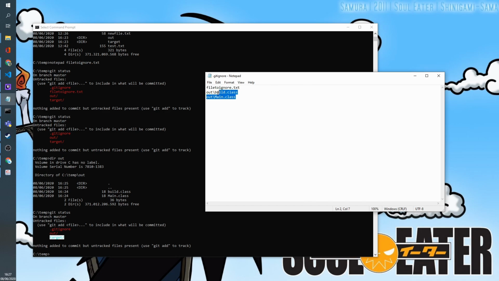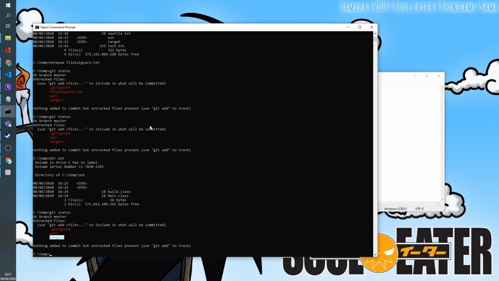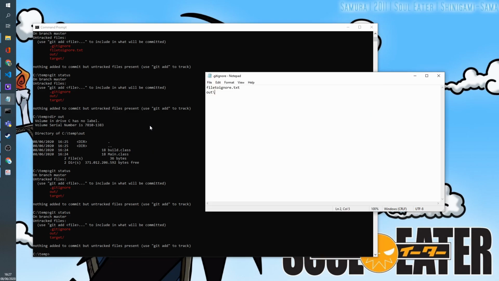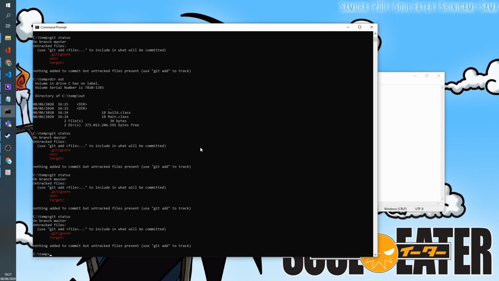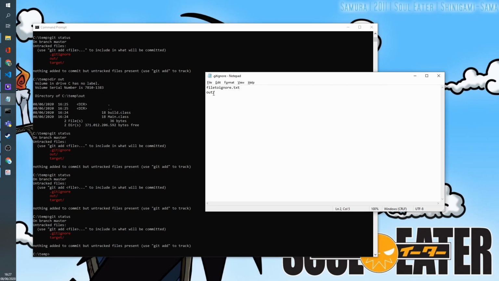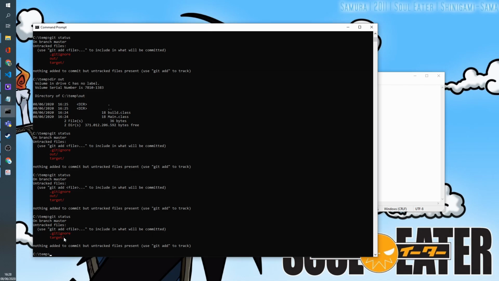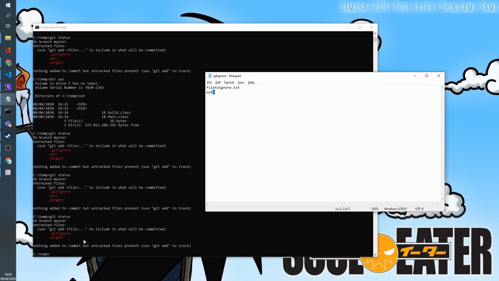What you can do then is just add your complete folder just by naming the folder. I made a little mistake. Apparently you need to do it that way, and there you go. So use a forward slash, not a backslash, and then it will ignore the whole folder.